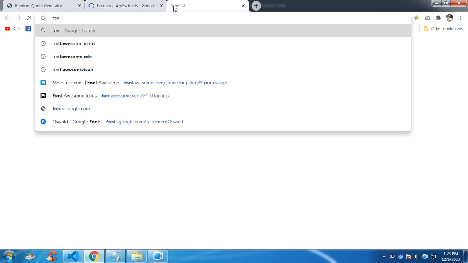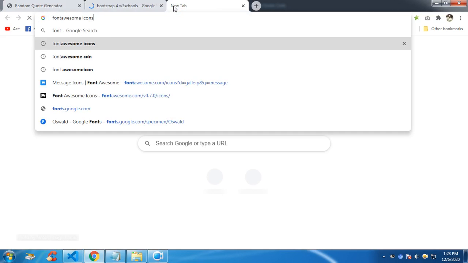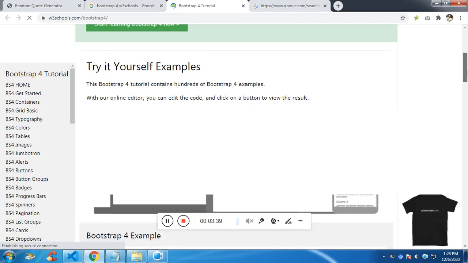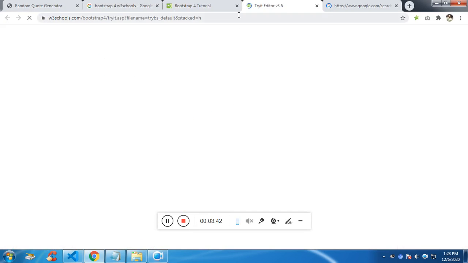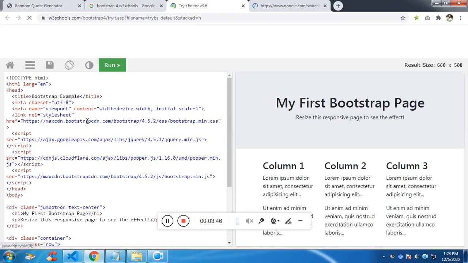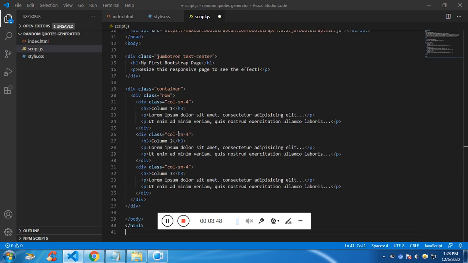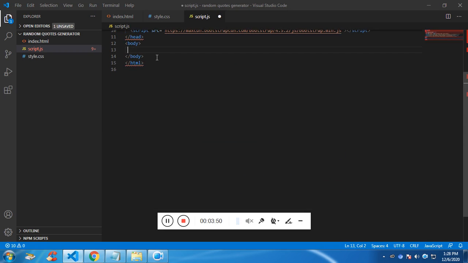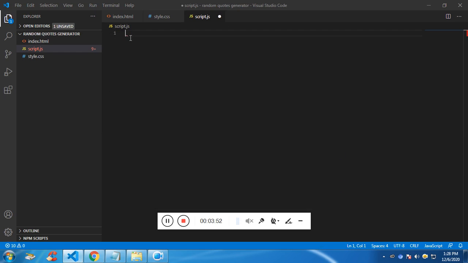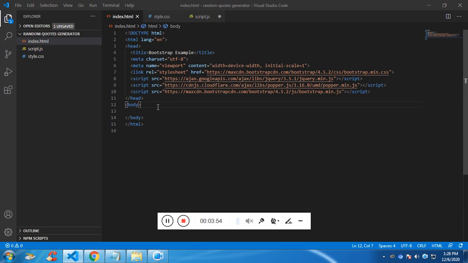And grab the font also. Just get the template, copy it, paste it. It is a body part which we don't need. This is HTML.